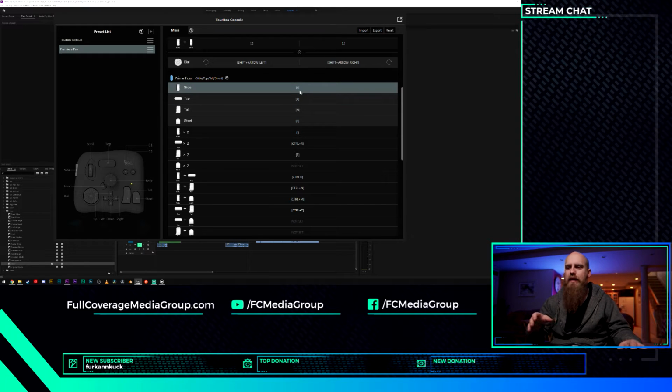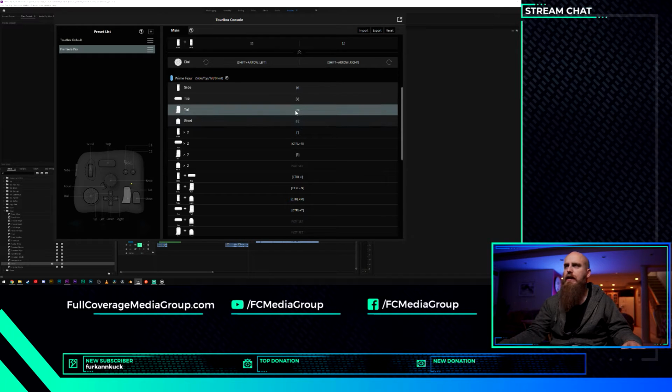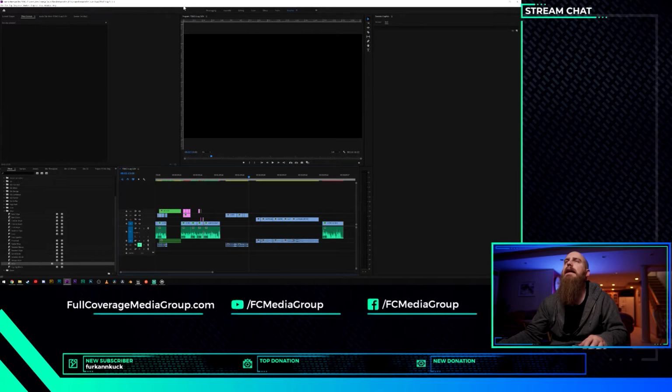Y is going to be, I think, the slip edit tool. C is going to be cursor, so that'll give you the point and click. And N is going to be not slip edit, but the other one. So it's the other two versions of that. You can either move the edit point without moving the clips at all, or you can chug one back and keep the other thing stuck to it. I forget what that's called. Anyway, this thing's super handy, and I've got to get used to using it more often because honestly, it's fantastic.